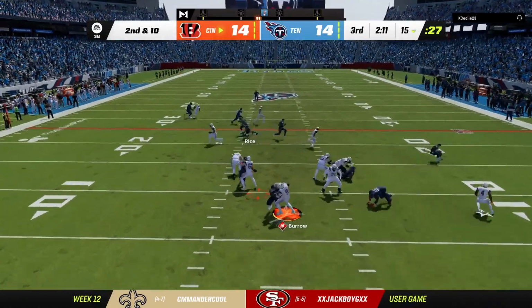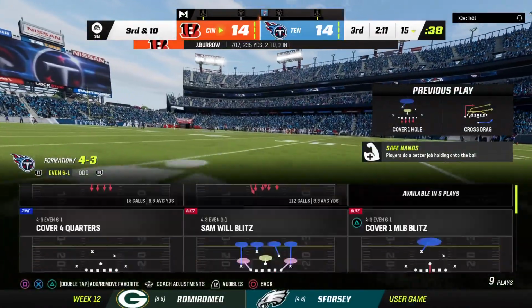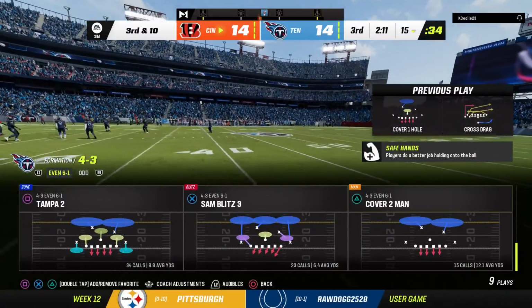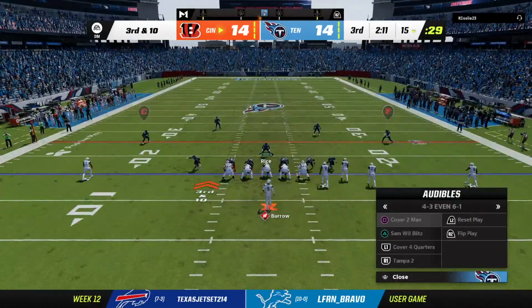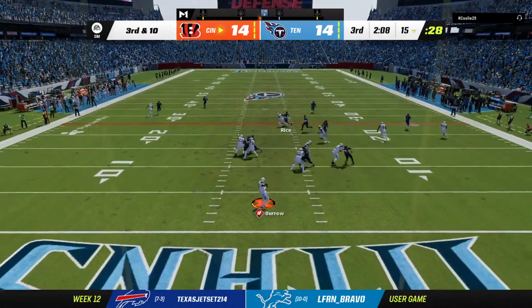Now it's Burrow. And he takes a shot on the release as this will be incomplete. Partner, what we're seeing so far is the defense is certainly coordinated. Both levels doing their jobs in tandem. The back helping the front helping the back. The pressure got home on that last play and forced him to try and throw through contact and short of the sticks.